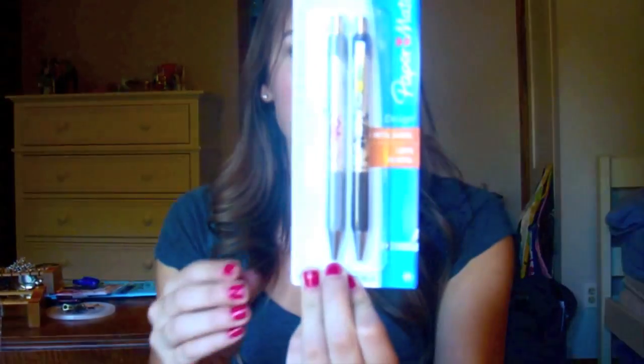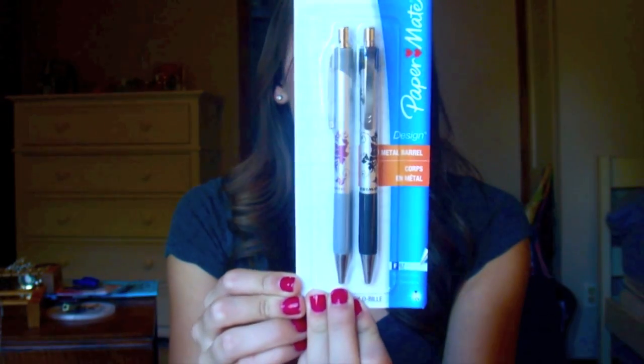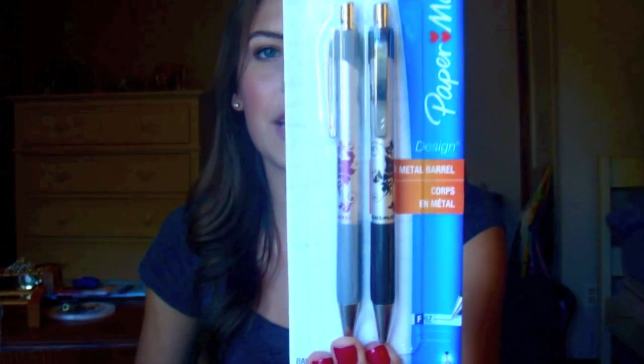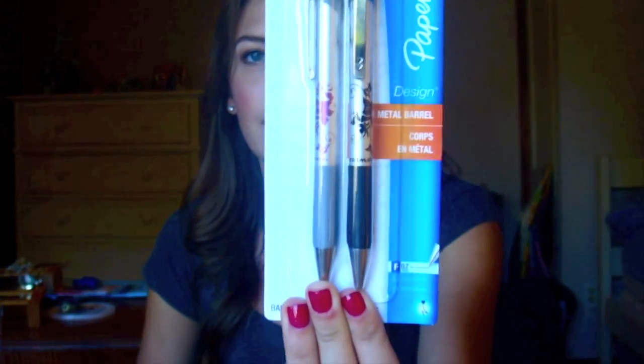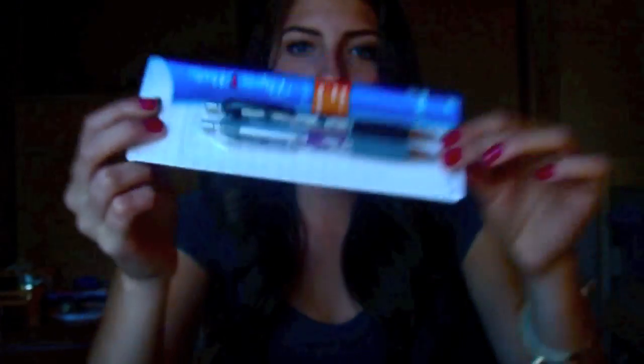And then for pens, I know this is sort of unnecessary, but they look like this, and I just thought they were really cute. I think they're just black. But they totally match the folders I just got, the kind of floral theme. I just thought they were really pretty. So I decided that would be my fun item. And that's what I'm going to use if we need to take notes with pens.